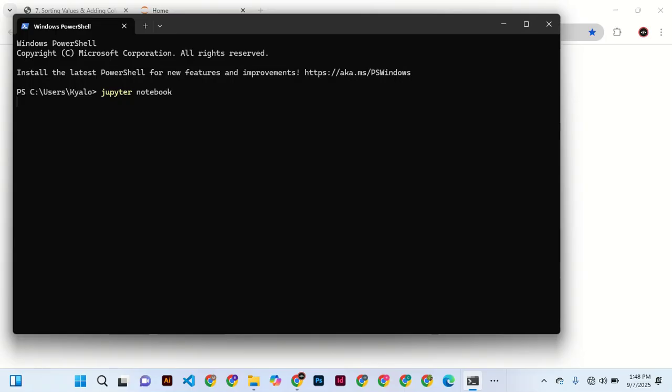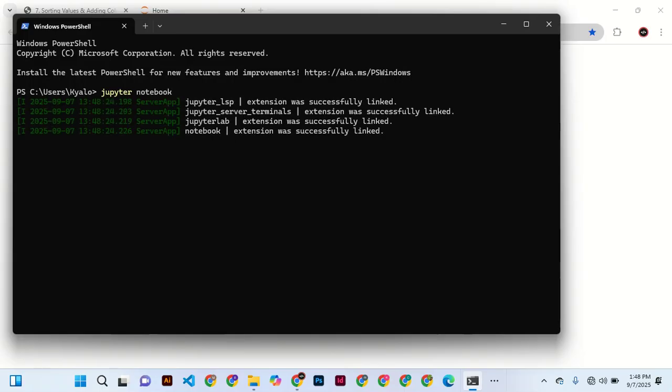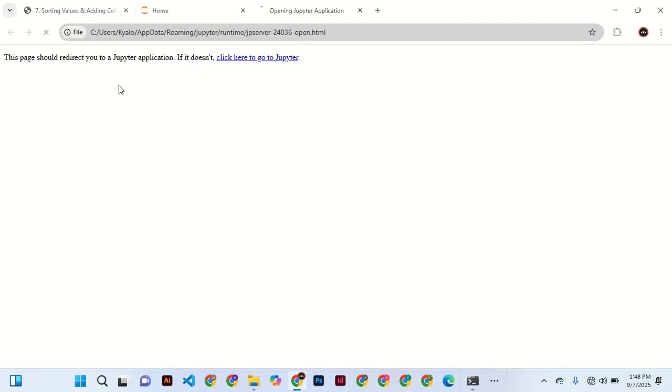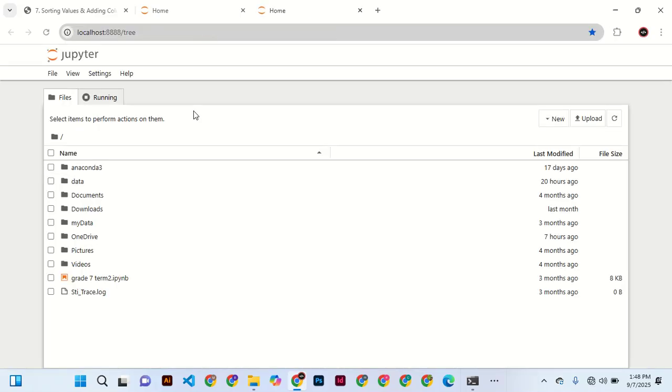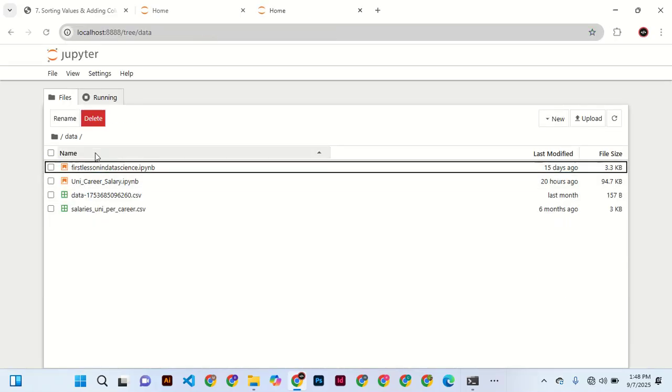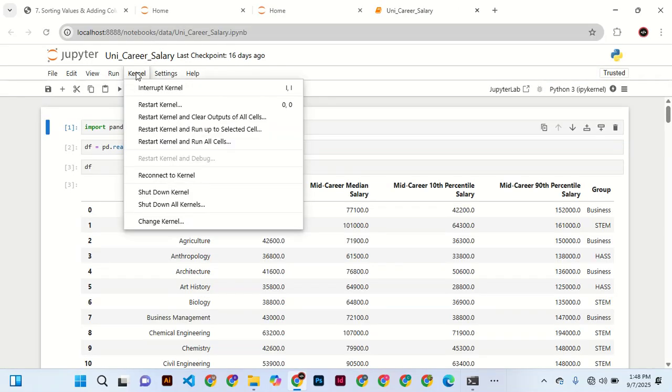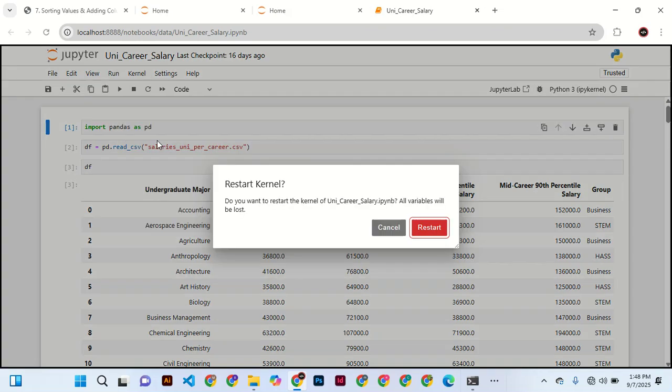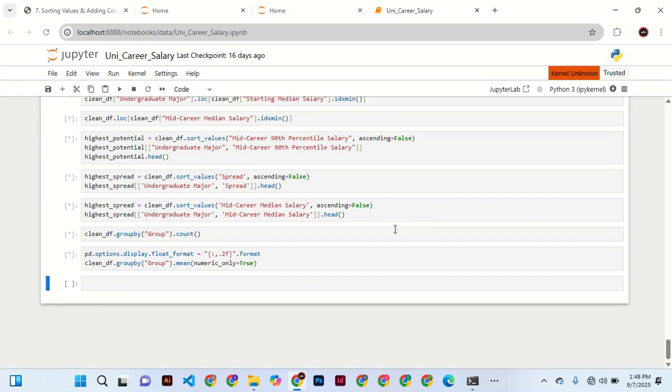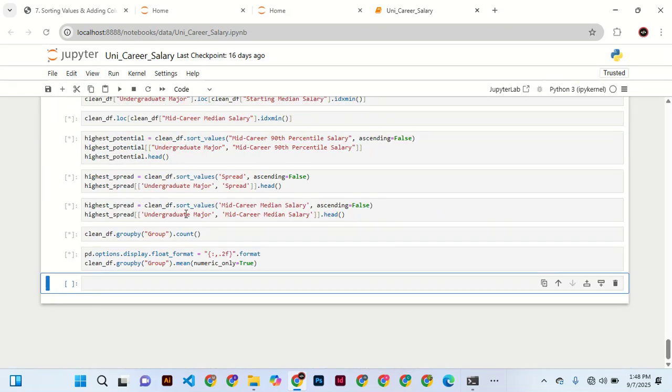When I click enter, it is going to open this interface, which you already know. Then we restart the kernel and run all cells. Now today I want us to look at the sorting method.